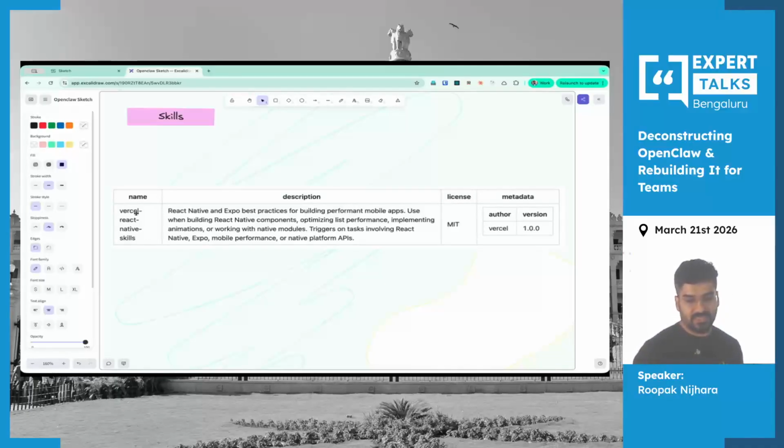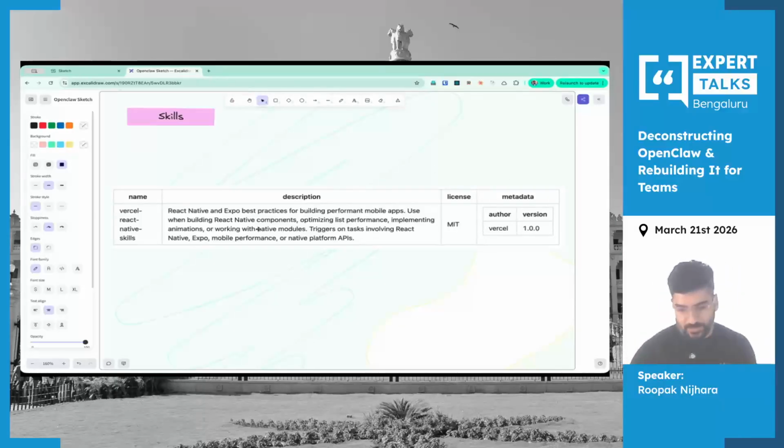In this case, the skill would define in its body the best practices to build React Native and Expo apps, right? And in the front matter, you have these fields which are parsed and sent to the LLM. Name and description are required, and you can have additional optional fields like license and metadata.